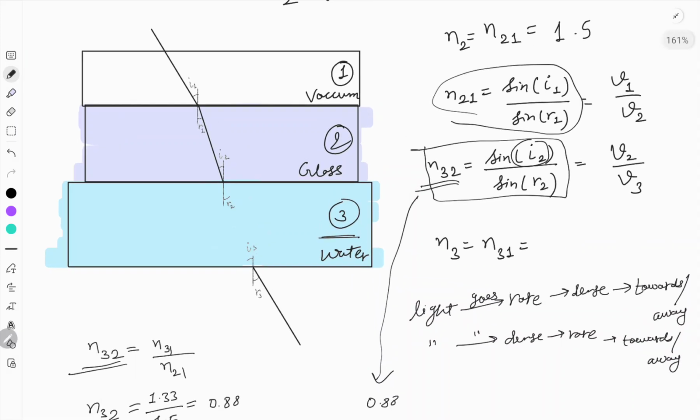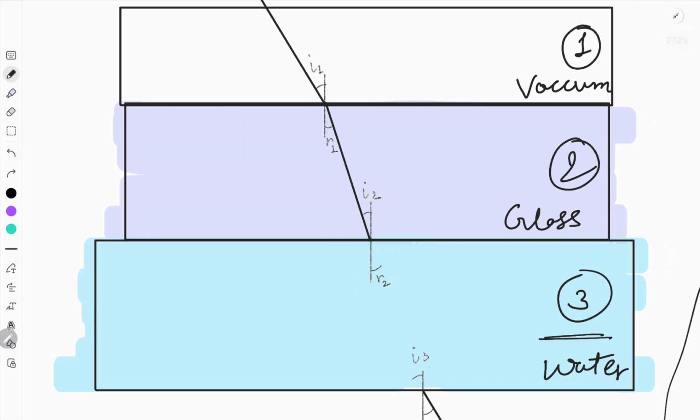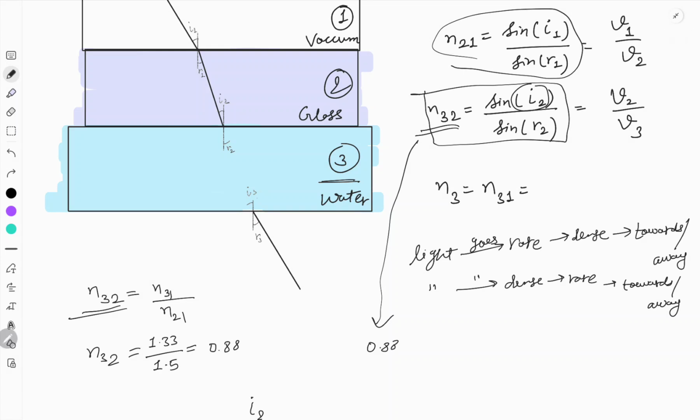You'll have to look deeper. You have studied angles in 9th class, right? In 9th grade you have studied your angles. Won't you say R1 and I2 are equal? If you have any doubt regarding that, you can reach out to me in the comments and ask me why these angles are equal. But you must know, because you have studied that in 9th grade. So R1 and I2 are equal. So if I am able to find R1, then I can find I2, and if I am able to find I2, then I will find R2 with our relation that we have written. Okay, so by our mathematical sense, we can say R1 and I2 are equal.